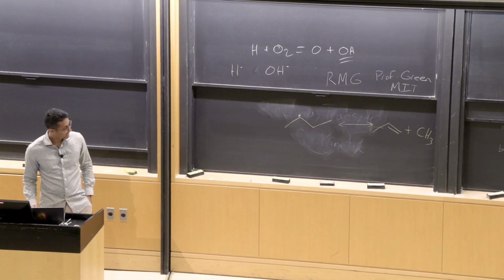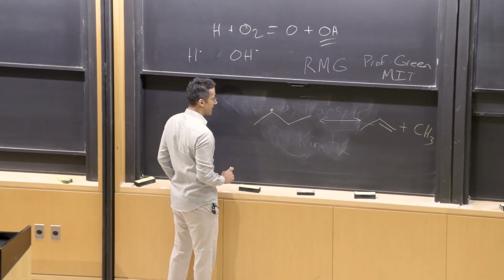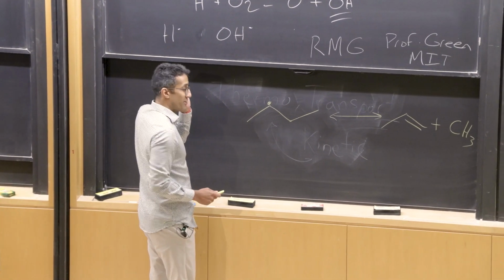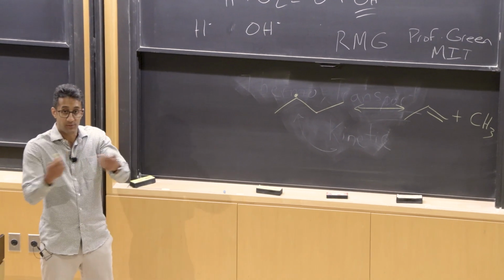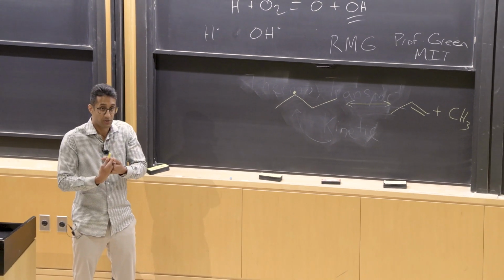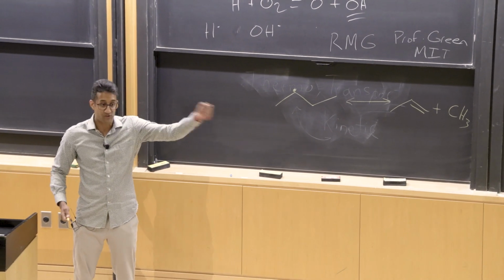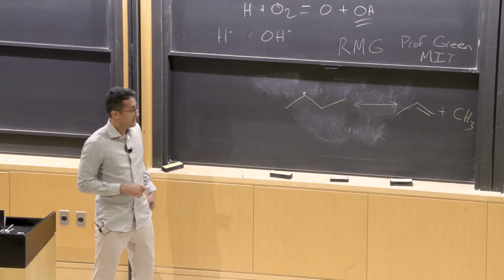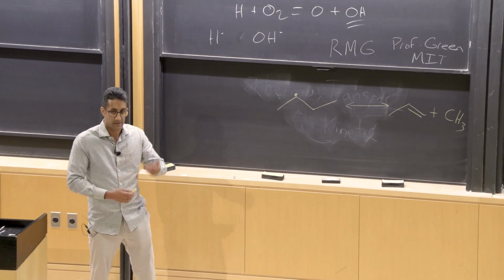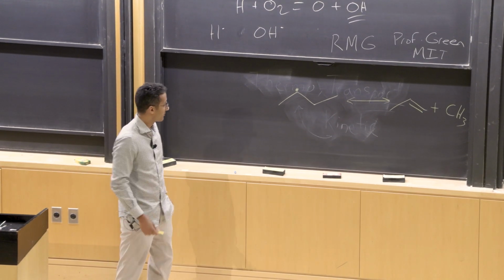That's this reaction here. If I have a radical on this site here in the middle, we have a radical decomposition reaction. Radicals are unstable. They want to do one of two things. They want to recombine with something else, like another radical. They want to react with the parent fuel to abstract a hydrogen, again, to become neutral, or they want to decompose. And again, the favorability of each reaction depends on the temperature and the reacting environment.